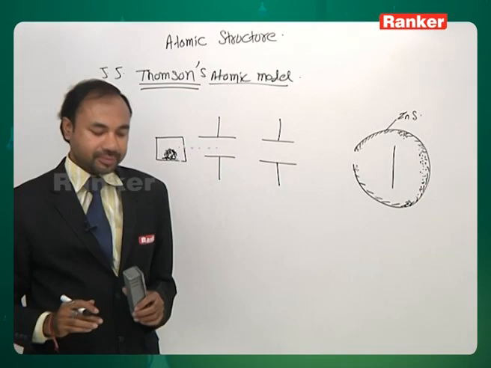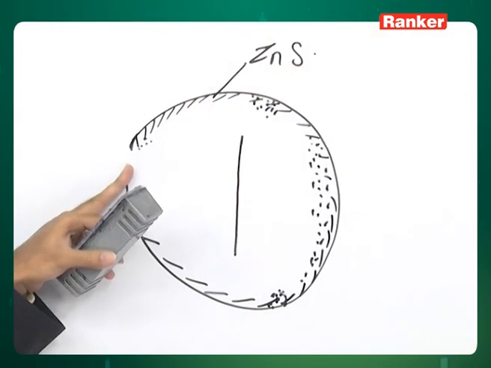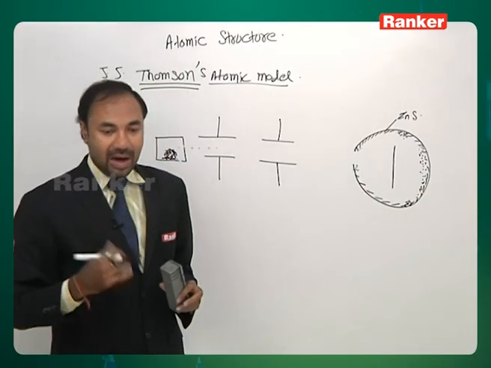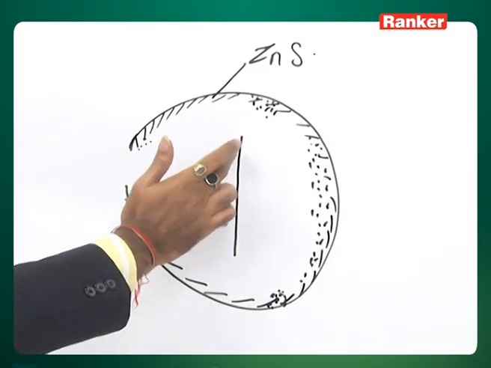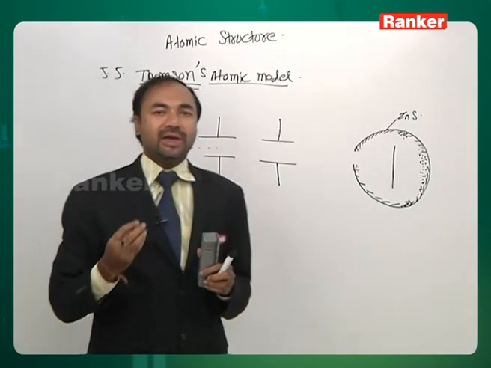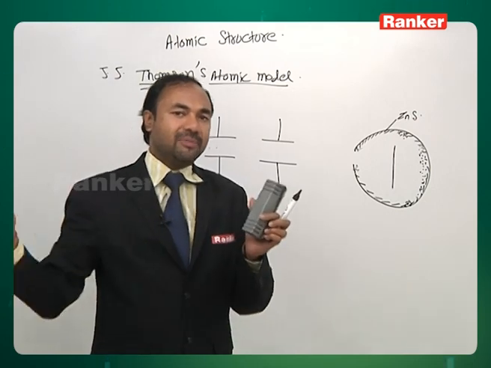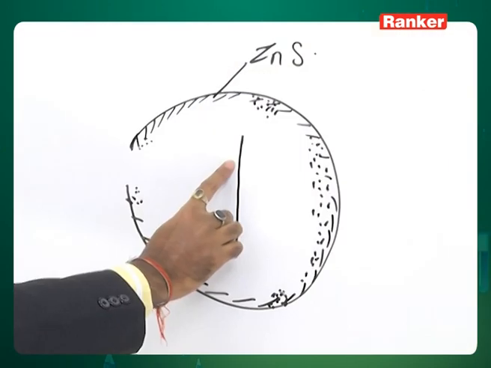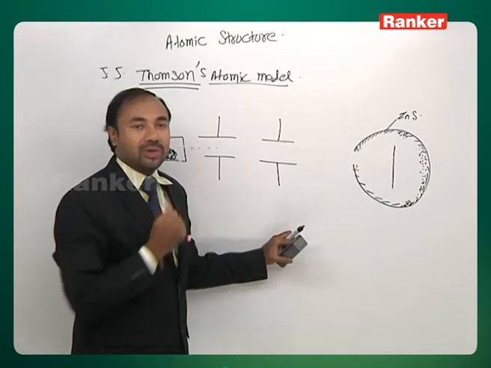In this manner, when Rutherford saw these black spots, he was surprised like anything. How would these black spots have been made? Basically, these would have been made if an alpha particle collided with the foil here and came back. Alpha particle has very high penetrating power, so much that even a steel sheet can be penetrated by an alpha particle, but even a thin gold foil it could not penetrate. So that was very surprising for Rutherford here.